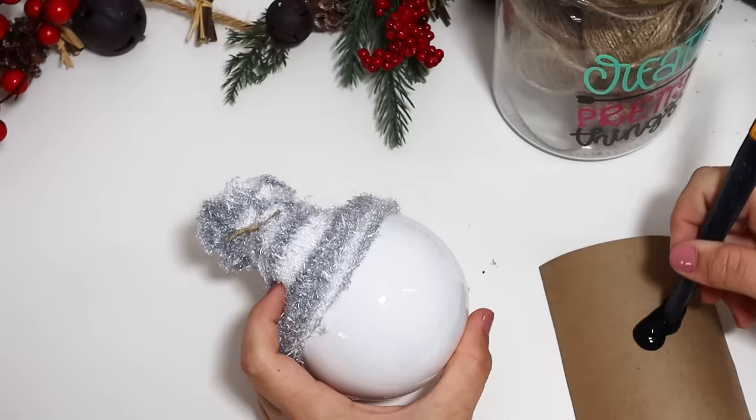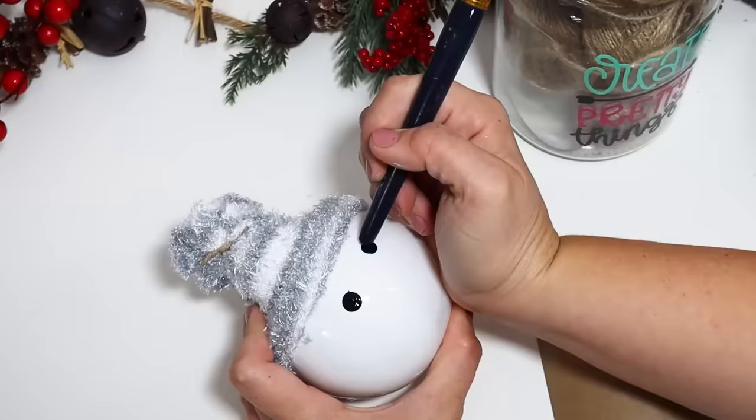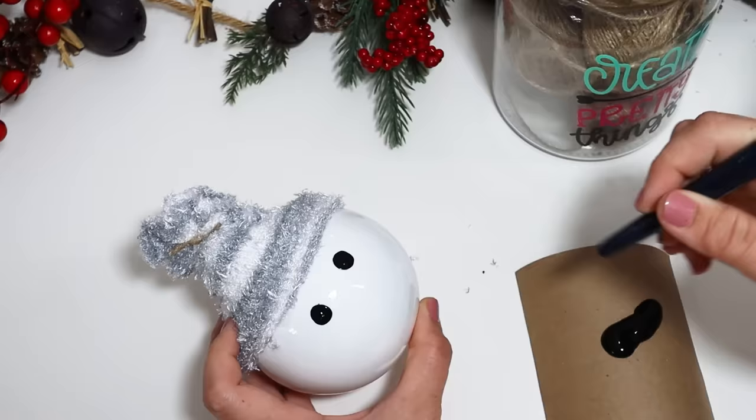You could decorate this however you would like. Dollar Tree has out so many socks right now, a super good selection, especially if you grab them early. And then just using the back of my paintbrush, I'm dipping that in some black paint to create an easy little face, and then I even give him a little orange carrot nose.